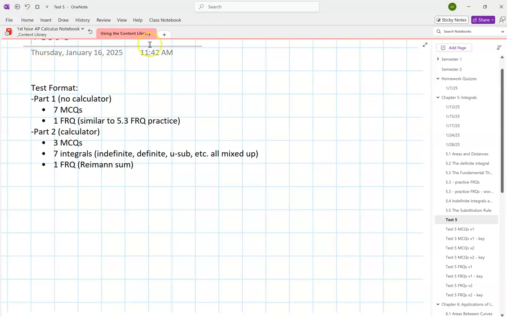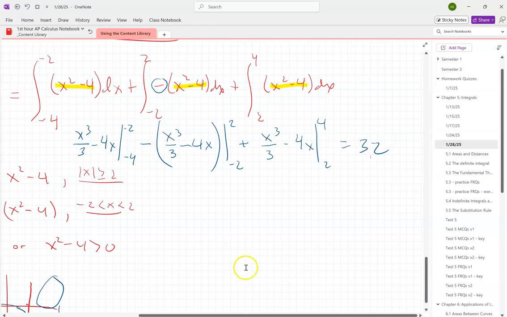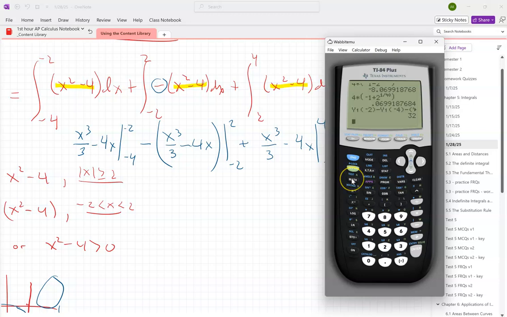Michael, that last one, when you're plugging in the numbers to get 32, can you just put it in when you get an integral? Right. So again, I would do both. To check this, you could do integrate from -4 to 4, math, number, absolute value of x squared minus 4 dx. So I would do both to make sure that I did my antiderivatives right, or I broke this problem up in the correct way. But yeah, every single definite integral can be checked on your calculator.